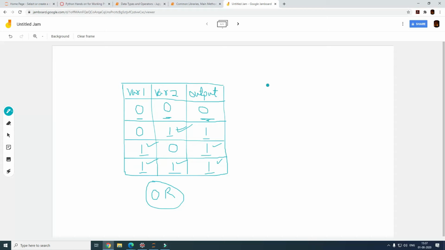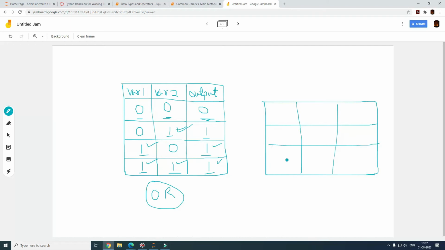The other scenario could be, and I'm just going to draw these boxes now, not write the header. The other implementation could be where we have a similar structure, but the outcome is going to be different in this case. So how is the outcome going to be different? This is my output.